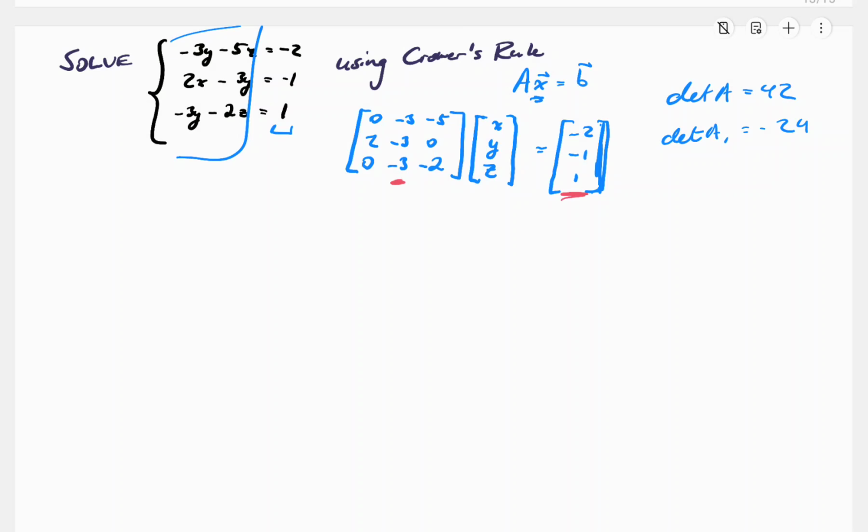So the determinant of A sub 2, let's call it, is going to be the determinant of 0, 2, 0, gives you -1, 1, -5, 0, 2. So we're going to use some cofactor expansion again. To no one's surprise, we're going to use this one because it has the most zeros.